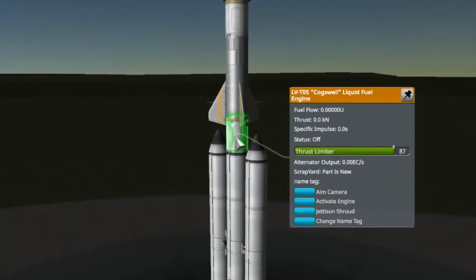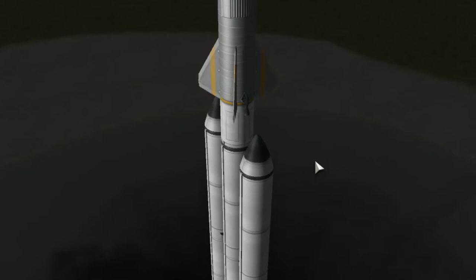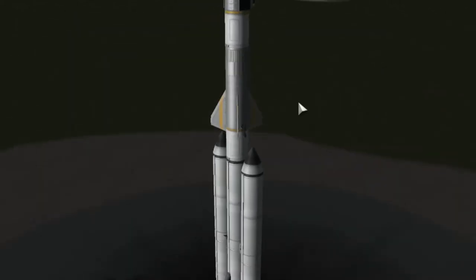The engine here is the Cogswell, which is a 0.625 meter version of that Reliant engine, really. Just a lot smaller, much smaller thrust, but you can use it as a launch engine, an interstage engine. It's pretty versatile that way, but no gimbaling on it. And when I get higher in the atmosphere, it's going to have to work a bit in space.